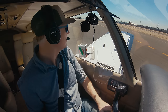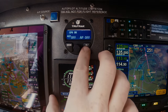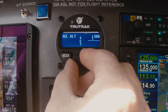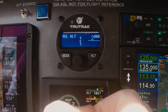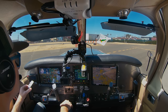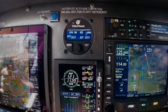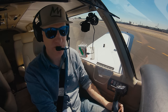Departing out of here, we're going to get a left downwind departure and we're going to have to stay under the Burbank Class Charlie shelf, which is 3,000 feet. So I'm going to pre-select an altitude on the autopilot of 2,800 feet by pressing the Alt button. Turning the knob increments by 500, so to go by 100 you push the knob in and rotate it — there's 2,800. I've got my altitude pre-selected to 2,800. When I take off and get about 1,000 feet above the ground, I'll engage the autopilot by pushing in this button, which will grab onto my current track and current vertical speed and climb up to 2,800 feet.